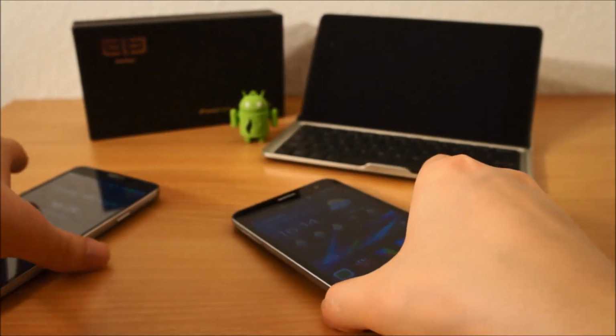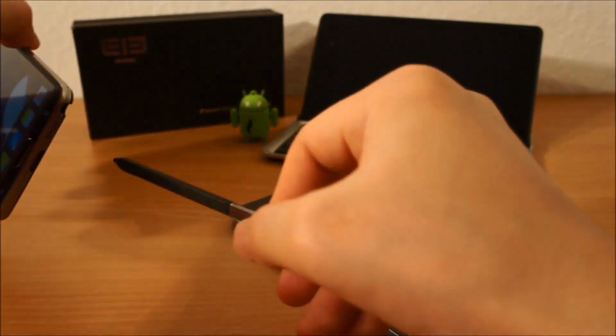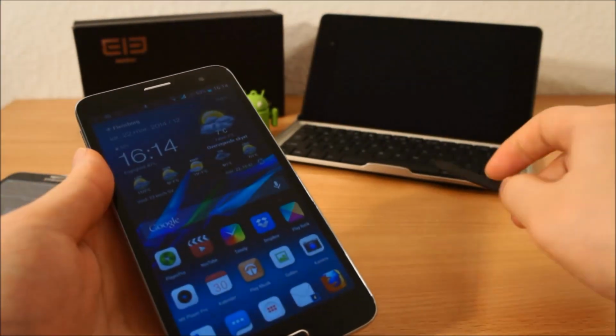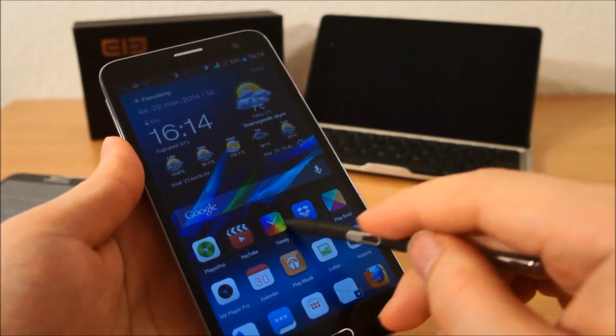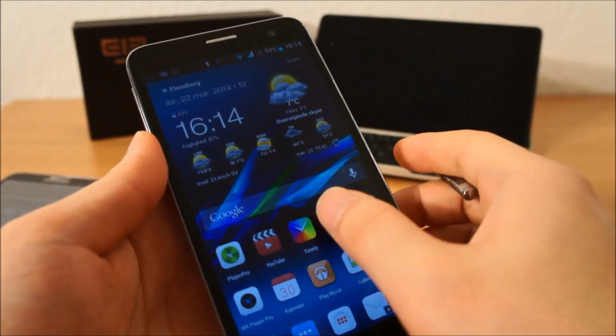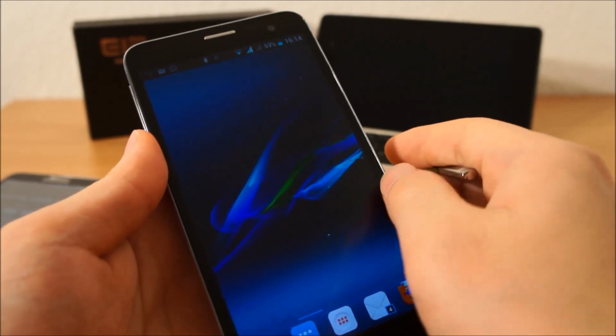So if we try to take the stylus and see if it works on the screen, you can see it doesn't work. This screen is not meant to be used with a stylus.